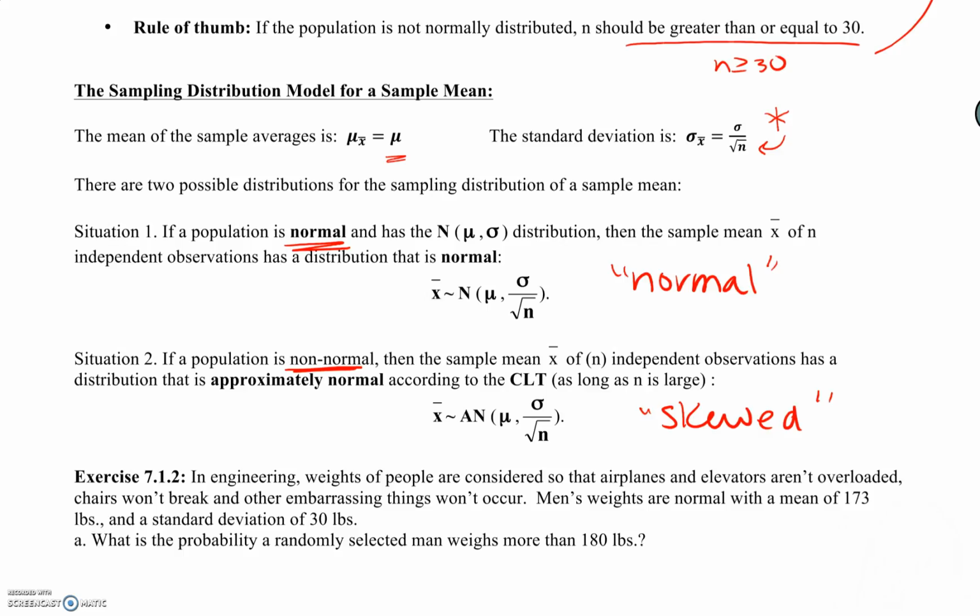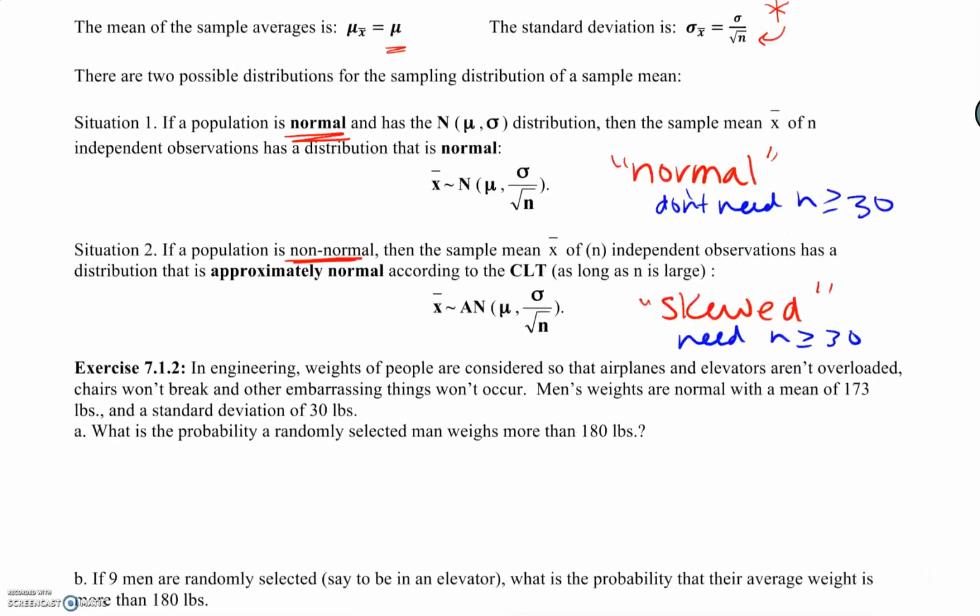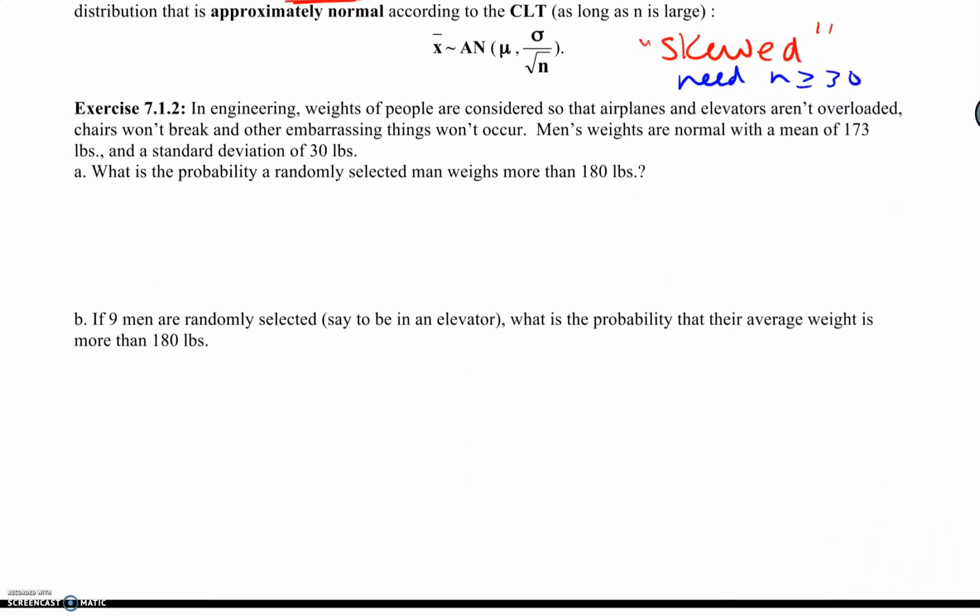And technically, in order to get normality, we don't need that big sample size because we don't have to use the central limit theorem. So that's really the importance of this top one here: you don't need n to be greater than or equal to 30. Here, we need n to be greater than or equal to 30. Otherwise, technically, we don't have this AN. We can't do anything. Okay, so let's see our first example of this in motion.